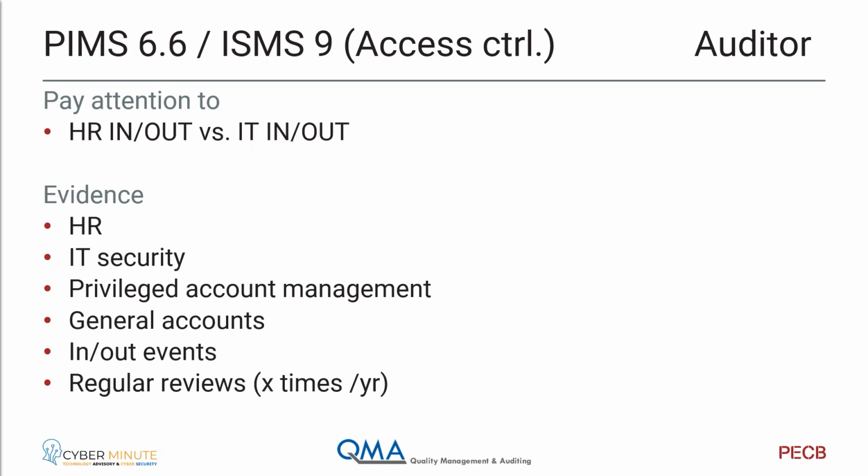This is covered in the controls where we expect also to see regular reviews of your access rights. Here you have to pay attention. It's not only the access rights that were given by IT on entering the network systems or certain applications, but this also means that you have to look at access rights that people got from online platforms or maybe applications that are used for salary calculations or administrative handling. So there, take a broad perspective. Look at all the applications that you have, all the different levels of access in all these different applications.